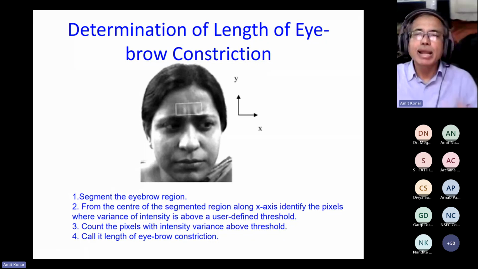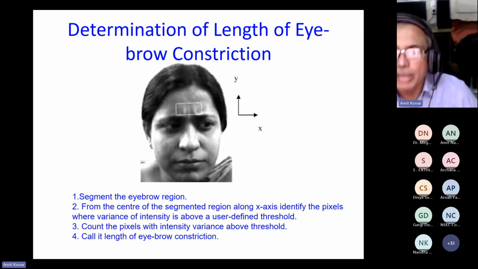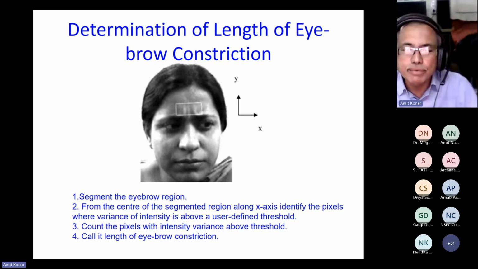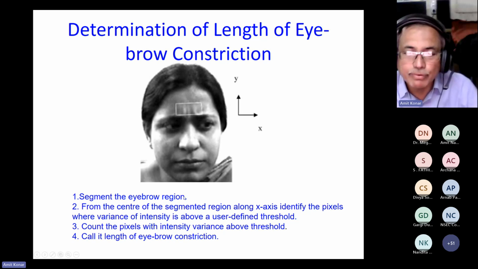Now we can determine another important feature that is called eyebrow constriction. This was done long ago, around 25 years ago from now. It is Professor Jayashil of IISc, the Indian Institute of Science, previously Bengal Engineering College, now IIEST, Shibpur. She is a professor of computer science, and she was my first PhD student. So basically, you can evaluate the eyebrow constriction here.